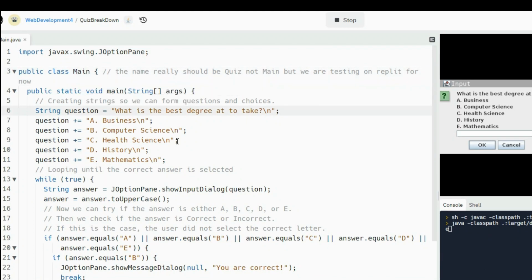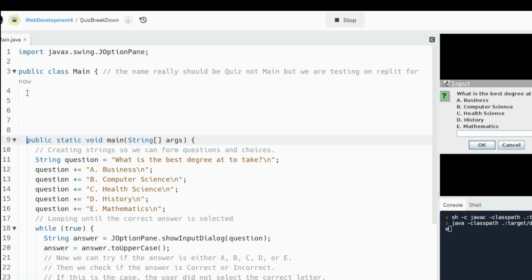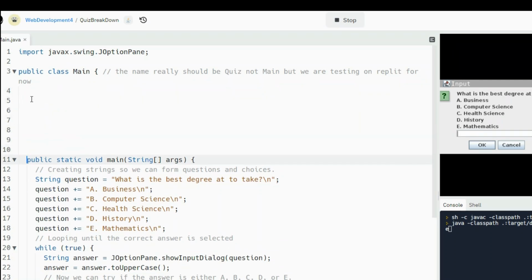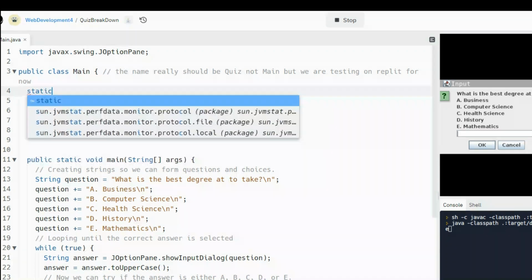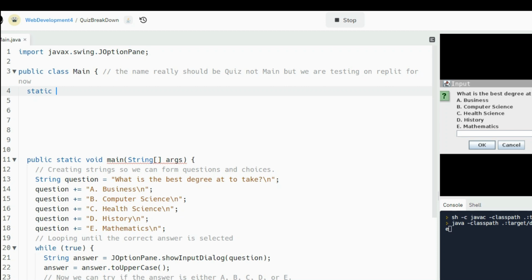We want to actually get the static method in. So what we want to do is let's push this down and start working on creating our static method above. Remember that our main method, not to be confused with the main class, our main method is where our program starts to run from. So all our methods can be built above it. We need a static method that asks a question. So it tells us to use a static method, so we have to start with the keyword static.